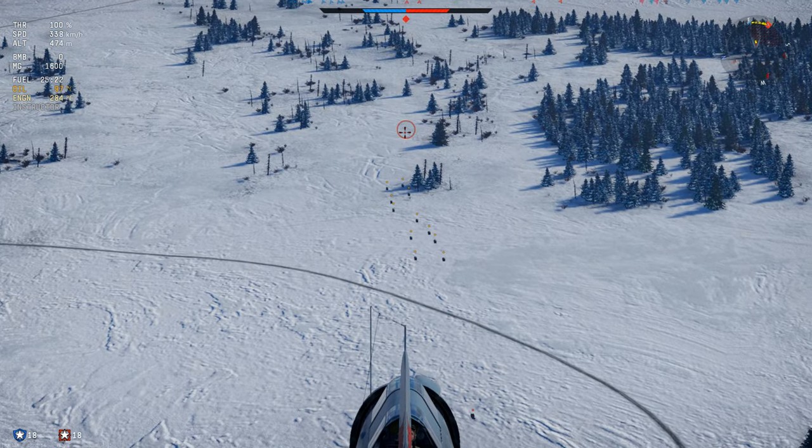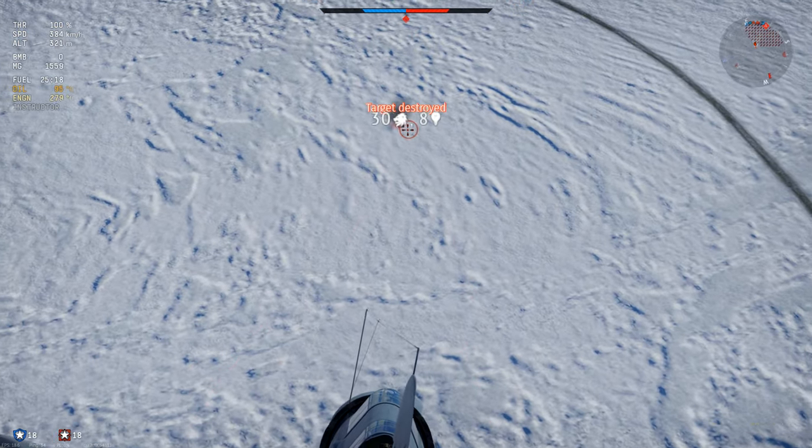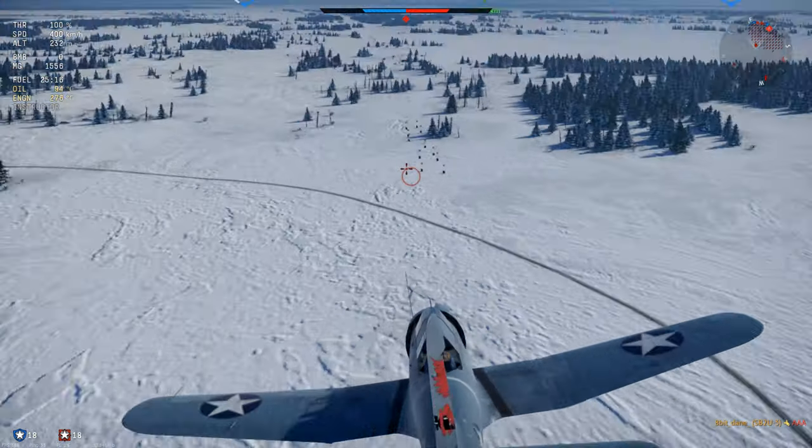You can also use the 50 cal for strafing ground targets. Here the 1600 rounds of ammo will go a long way, and you can definitely rack up a lot of ground kills with them.